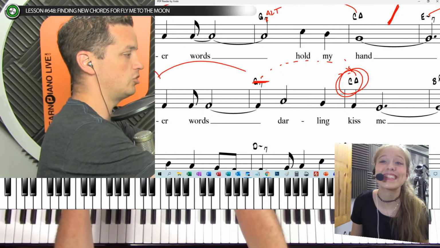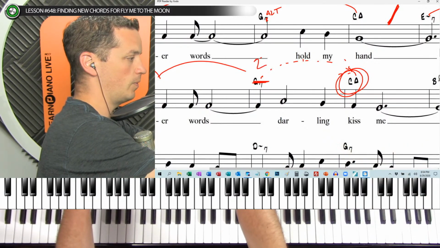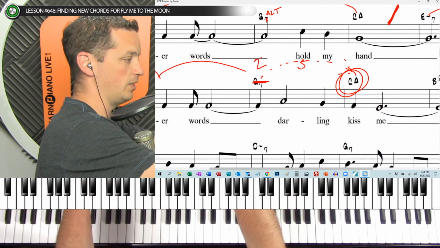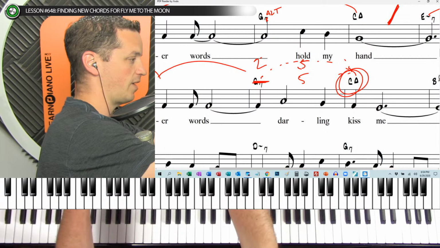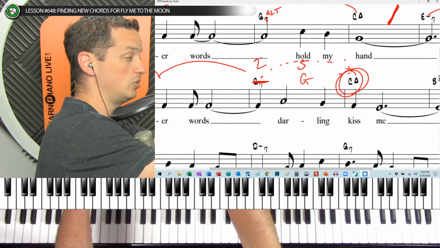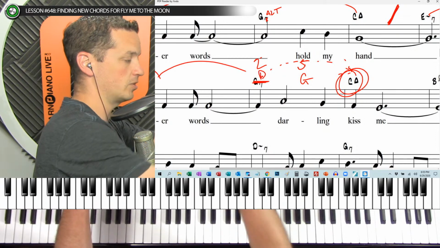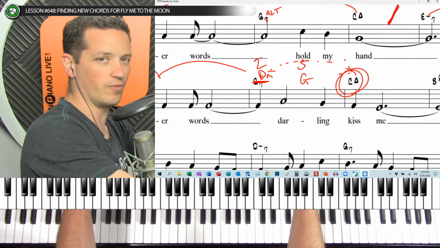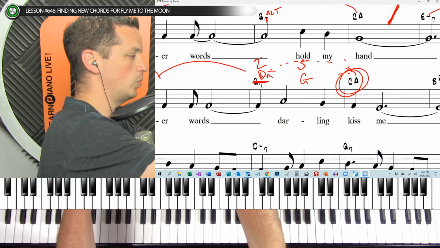Okay, so in here we need 2 chords. We need a 2 and we need a 5. But we need a backdoor 2-5. A regular 2-5 would be, well, oops, you can't just write a 5 there. The 5 of C would be a G, like we just said, and the 2 of that would be a D minor. So D minor to G to C. Hopefully you recognize that already as a 2-5-1. If not, that's cool.